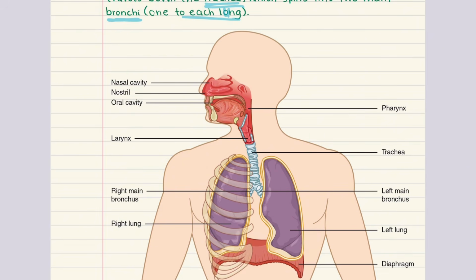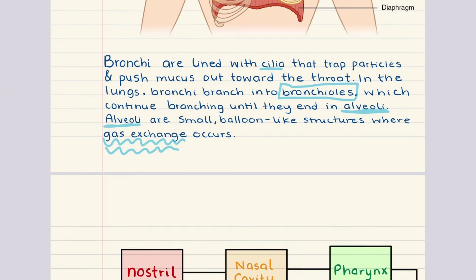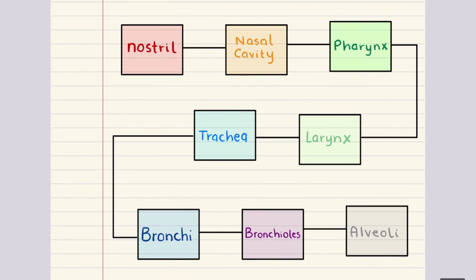The figure you see here helps us visualize everything we talked about. Here's the nasal cavity, the pharynx, the larynx, the trachea, the two bronchi, and the right and left lung. Now, I also want to summarize the pathway we just described. Again, we start at the nostrils, also called the external nares. From there, air moves into the nasal cavity, then through the pharynx. That's the shared space for air and food.